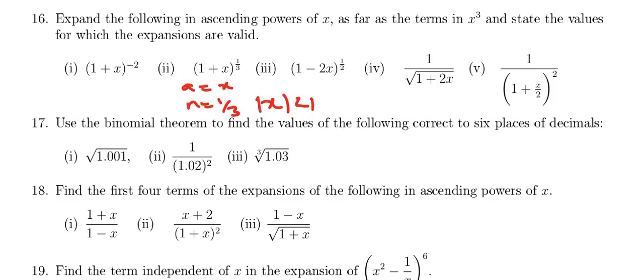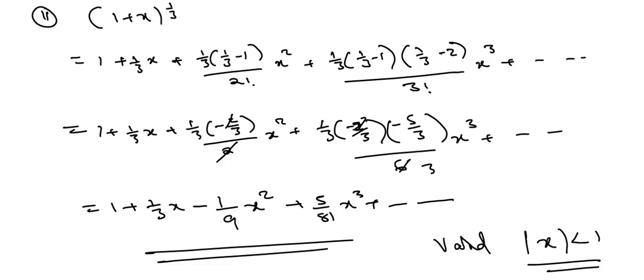For the first one, this guy here, for number 2. Then for the third one, your a is negative. So the valid region here will be modulus of negative 2x, then less than 1. They all qualify here because you are seeing that the first term is a 1, right? We are saying it's a 1 throughout. Yeah, so we'll do this guy again.